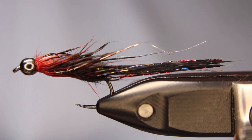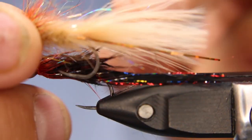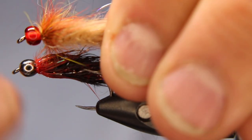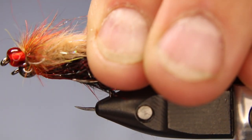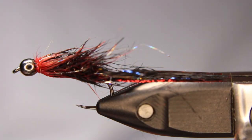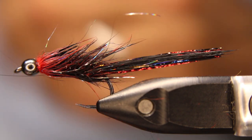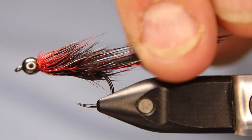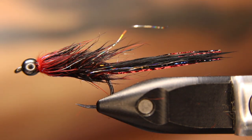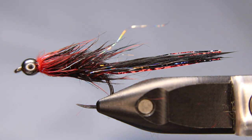But again, exactly the same, except that it's just got the tan tail, the tan body, and a little bit of a rusty brown collar, but again, all that dark water dubbing. So yeah, I experiment with that one. I have some fun. Like I said, this fly works really, really well. And yeah, just ripper and stripper, or tie this in a jig style, hang this under an indicator. Works really, really well.